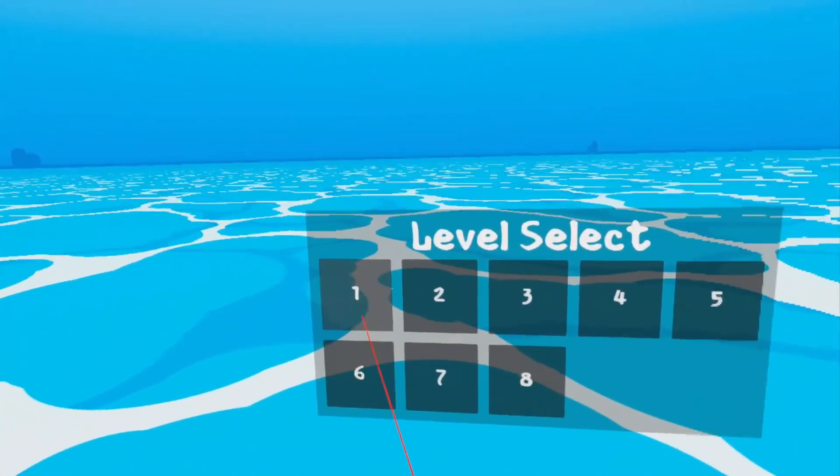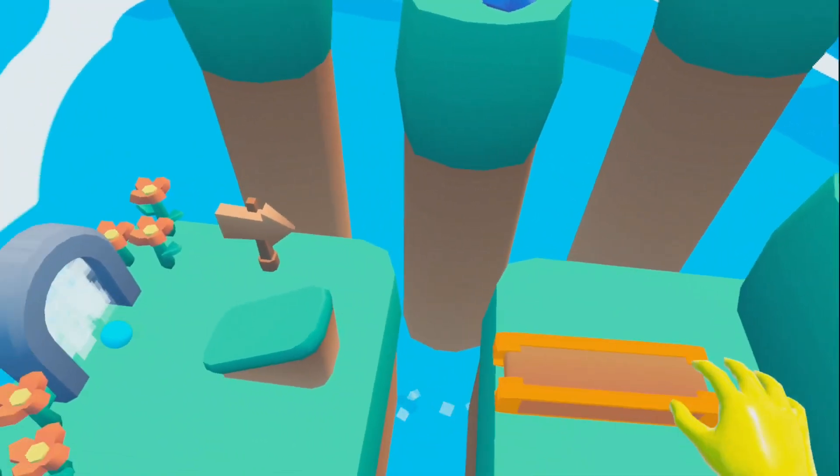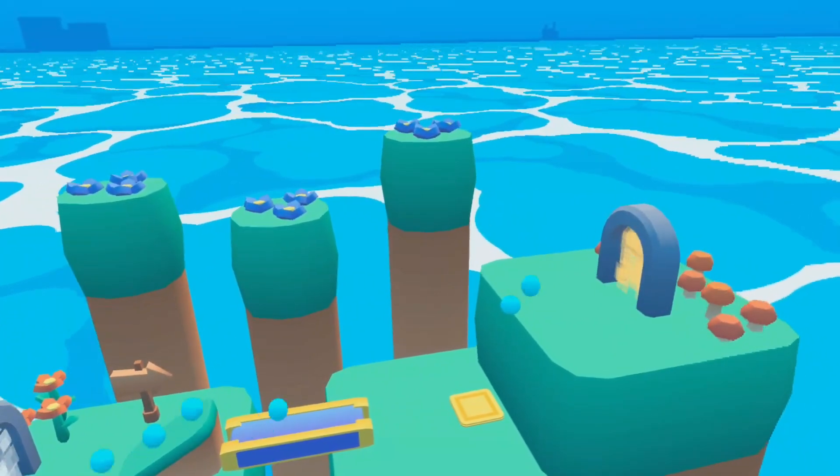Anyways, we finished the project up by adding as much polish as we could — decorating the environment, adding music, sounds, and some visual effects, all from the XR editor. I'm proud of what we ended up with. We made a solid VR game using only our headsets, proving that our initial idea wasn't crazy at all. Overall, I think this is one of the better games that we've made. Especially given the fact that we set out just as an experiment of collaborating and only working in VR — that alone makes this a complete success in my book.